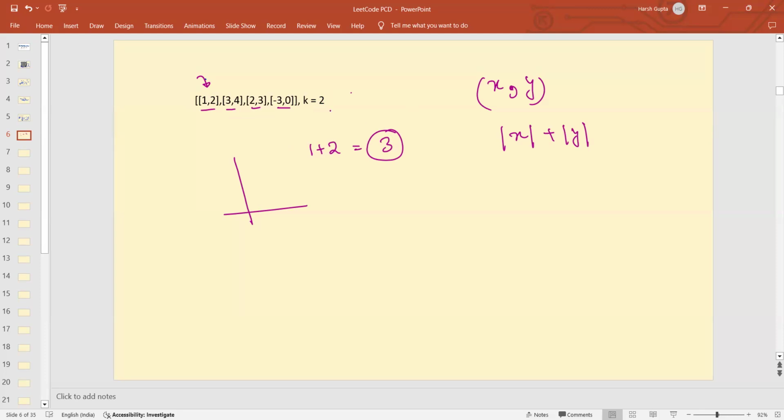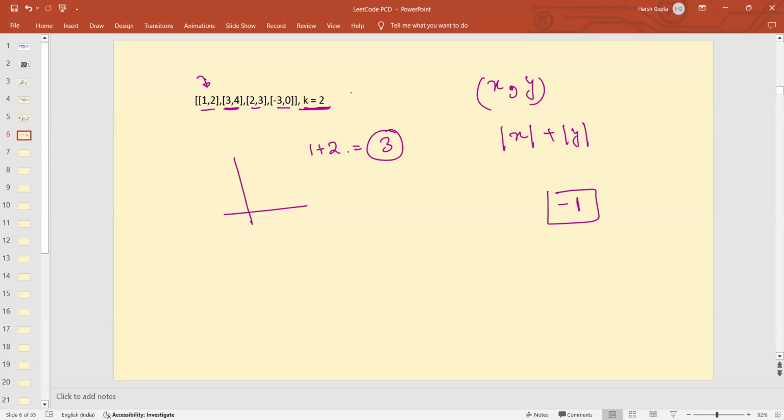So are there k coordinates? Are there k coordinates present? No, you have only one coordinate. You don't have two coordinates. So the answer for this particular query will be -1. Because to tell what is the distance value at the kth largest distance from the origin, you at least need to have k number of coordinates, but you don't have k number of coordinates. So the answer to this particular query will be -1.